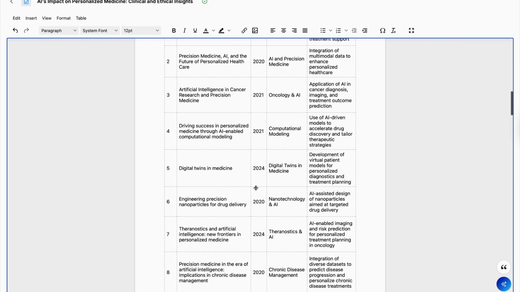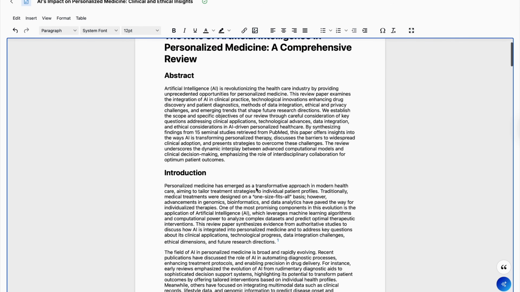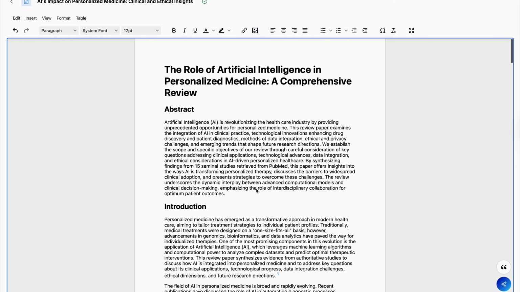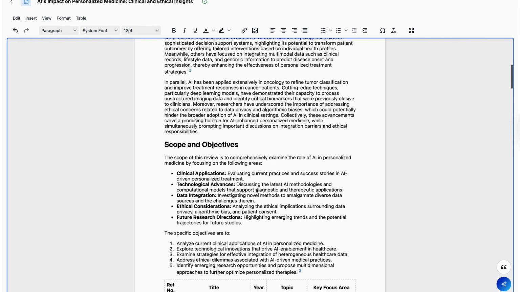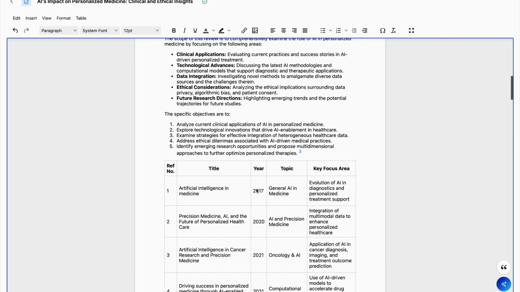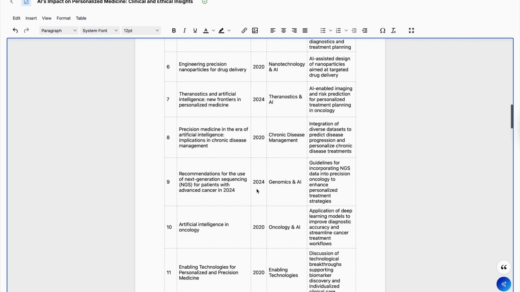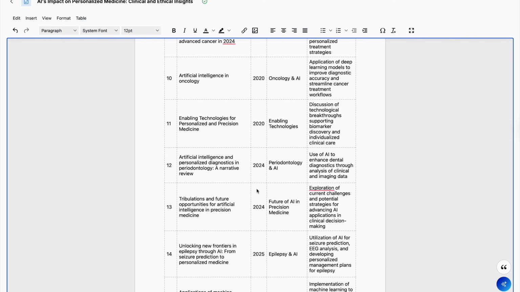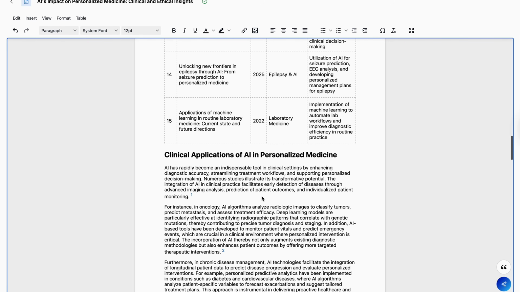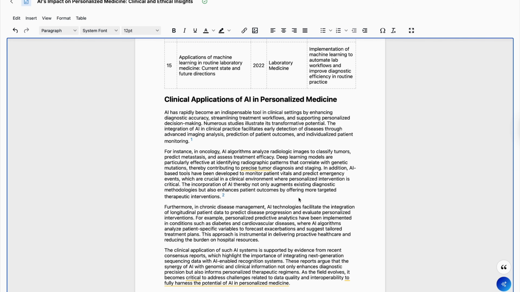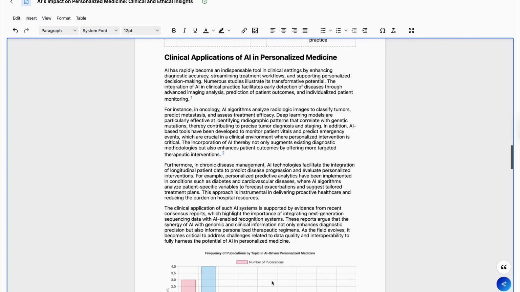that gives us a nice structure of what we want to talk about with very good information in here as well. So next step is to review this against the references that were used, which means you may have to pull those references, either read the abstracts or use the full publication to make sure that everything here is accurate.